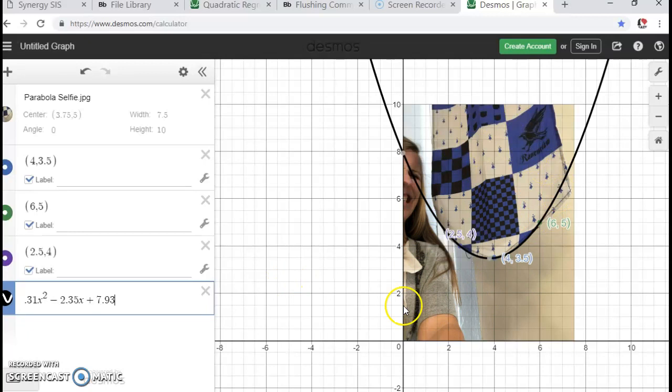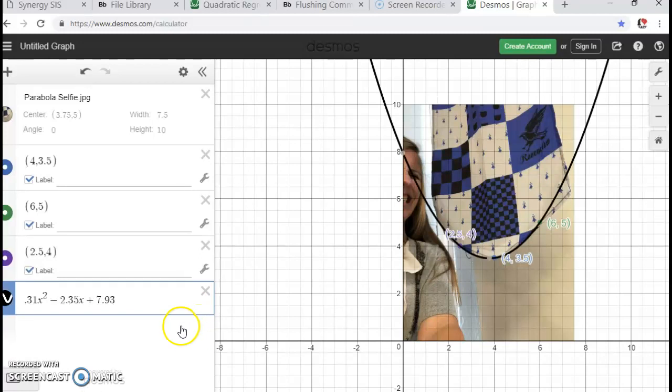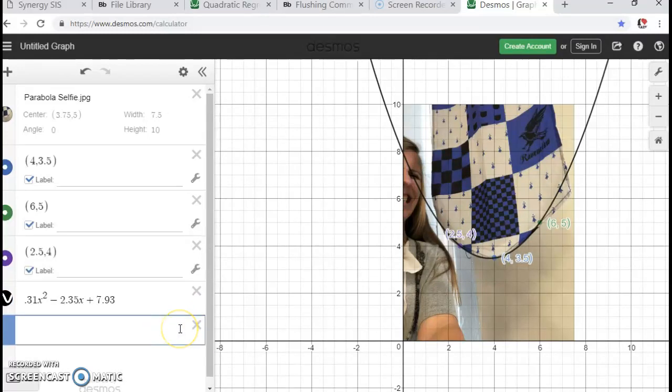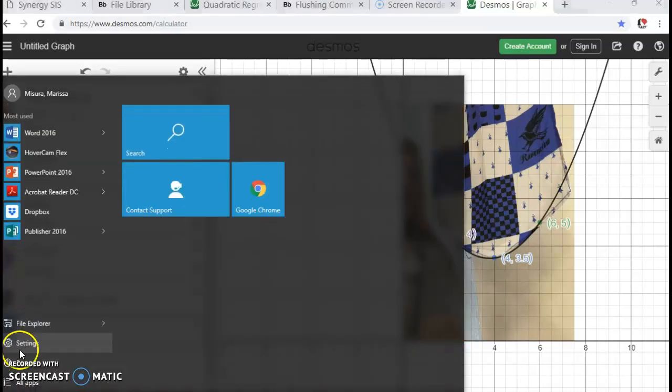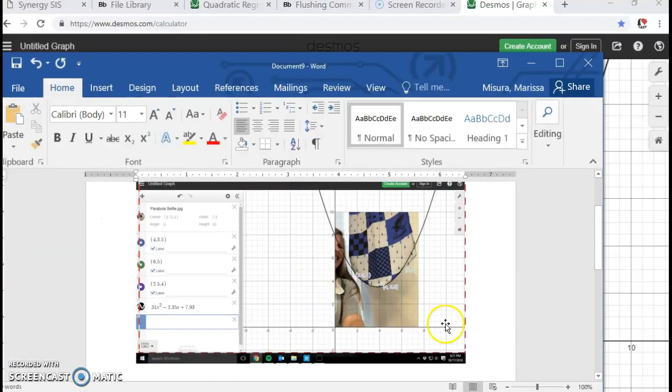And then I would love if you guys take a picture of it and put it in a Word document to share it with everybody. So if you're not sure how to do that, you're going to want to hit, what is it? Control print screen? I don't know. Take a screenshot. Print screen, I think, does it. There's a print screen button on your keyboard. I think that's how you do it. Let me see, print screen. And then if I go to a Word document, paste. Yay, there it is.